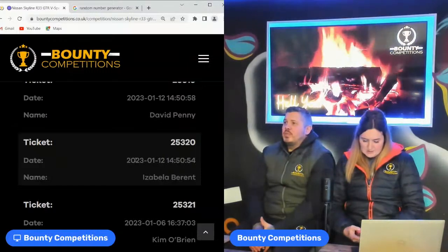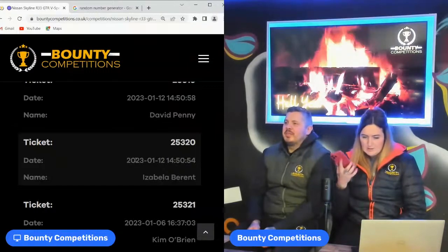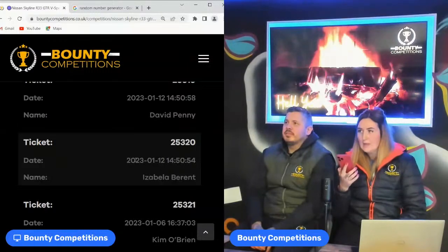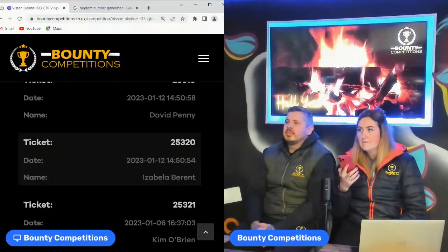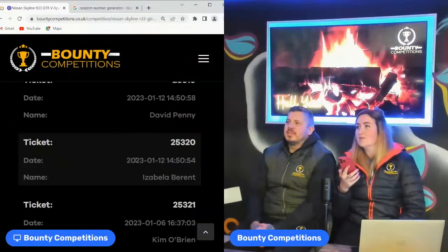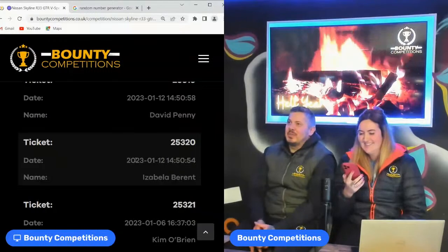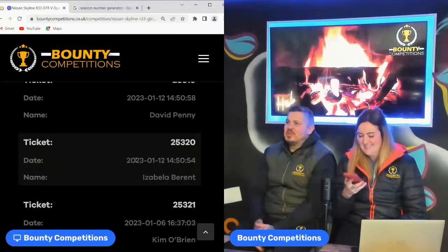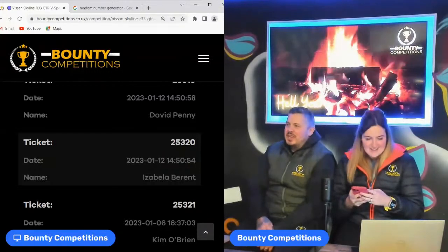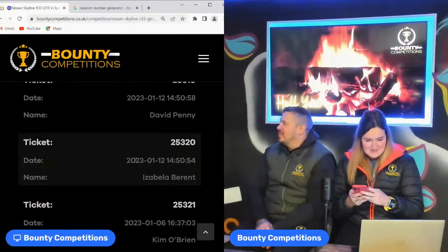Right, let's go. Try again. Neil's asking, is there a white Supra coming? There is indeed. 99p. I will have to drive a Skyline because it turns out it doesn't actually fit in the trailer. No, we put it in the trailer the other day to take it for its promo video. Too long. There's just enough, just at the front, but I didn't want to take the chance because if you go over a bump and the straps don't hold it properly, just didn't want to take a chance.